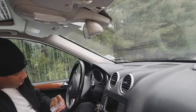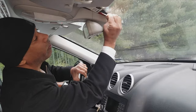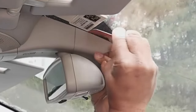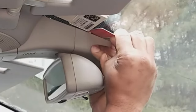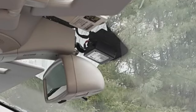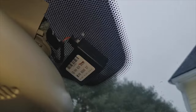So what I'm going to do, I'm going to use one of my cards. I'm going to slide it in here and push. And when I'm sliding and pushing, I'm also squeezing, and I slide off the plastic piece just like that. It's that simple.